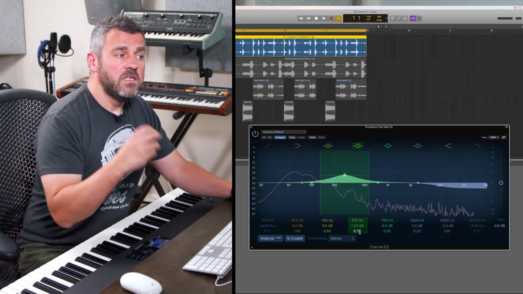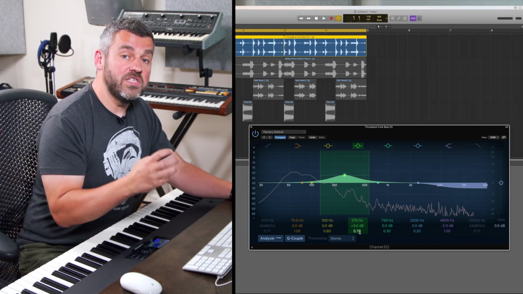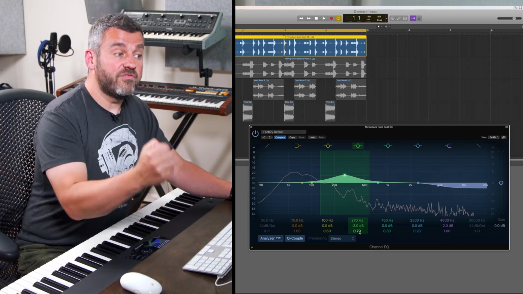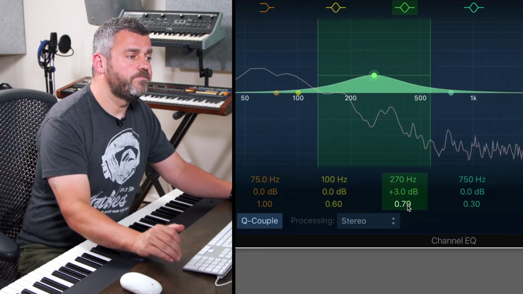Broad-ranging ones tend to be kind of warmer and more general, and they're a useful way of taking up or turning up a whole range of frequencies. If I've got a problem frequency within a track, highlighting it, making that band nice and small, and then making a change to it, a more surgical EQ, can be musically even more effective. So this time we're going to listen, specifically listening out for the snare drum and seeing what happens when we make some changes to the volume, the frequency, and the bandwidth of this area of the frequency spectrum.